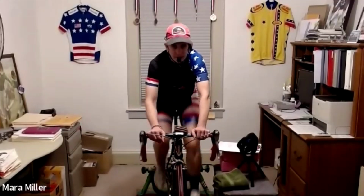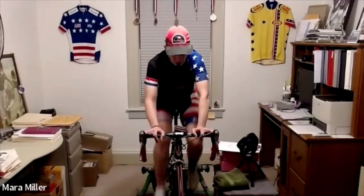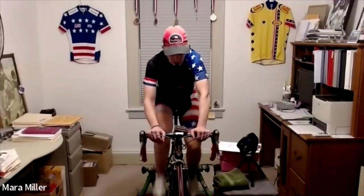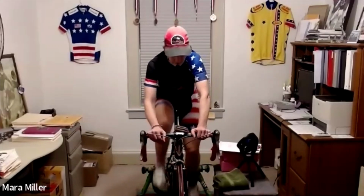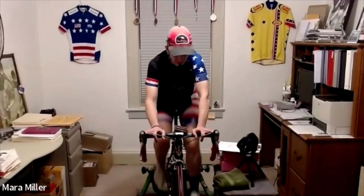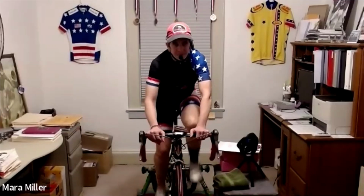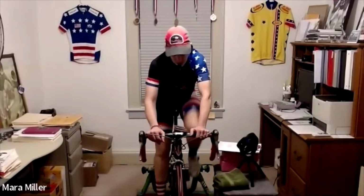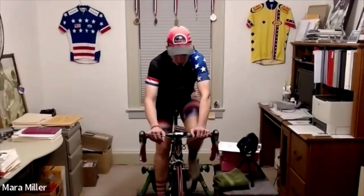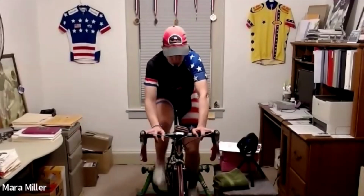Sitting on 100. Might start feeling your heart rate coming up. That's a good thing. That means you're warming up. Keeping it going. Not a lot of rest in between these. And allow your heart rate to only come down just a touch.